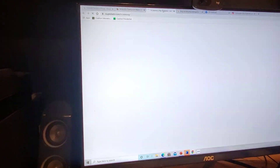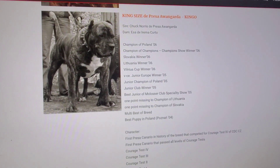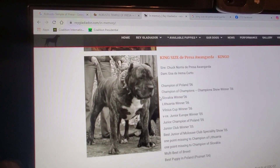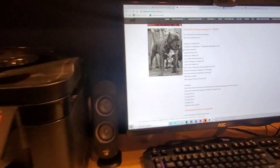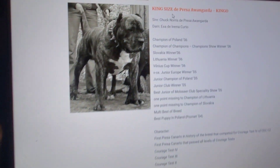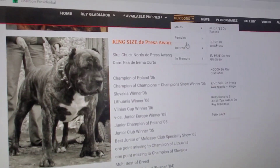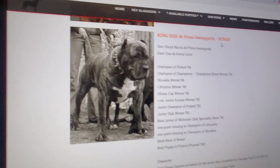Not only did he pop up on Google, but I tracked him down to raygladiator.com, which is a very respected kennel. If you're a Presa studier, you probably studied her — a lot of the stuff you read was probably a document she made. I came down to look at the dogs, and there's an 'in memory' section, so he passed away. But check out how impressive this dog was — they called him Kingo.